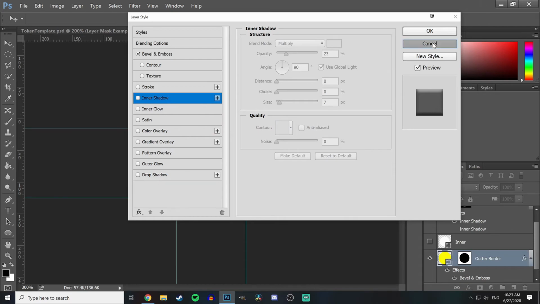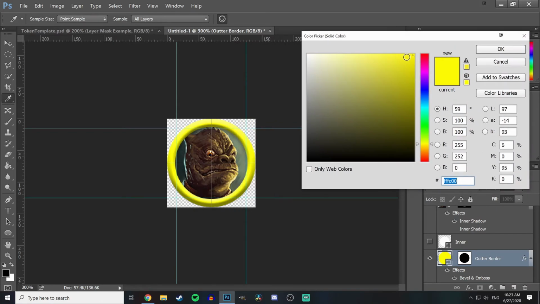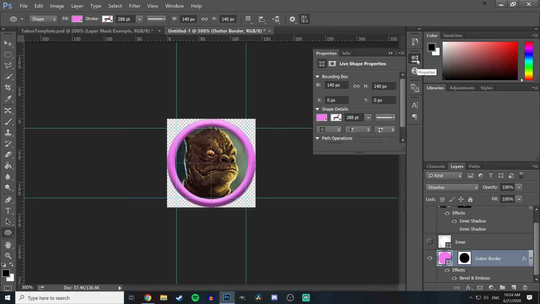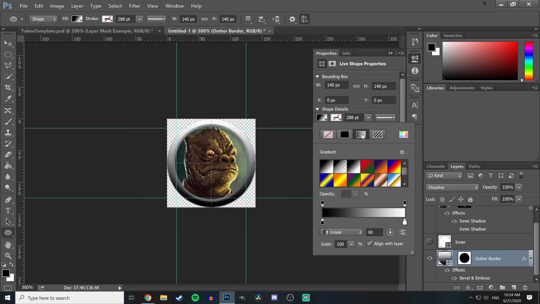If you wanted to change the color, by the way, of your outer ring, double click, and then you can just change the color. Maybe not to a poopy brown color. So there's also that. And in addition to doing that, if you click on your shape and click on the properties for that, you can actually change the fill to a gradient, and you can choose whichever gradient you want.